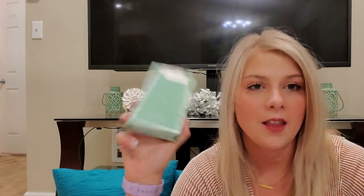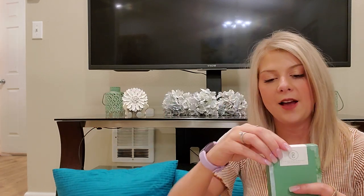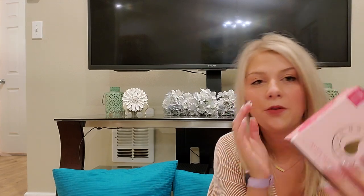The next add-on is the jade roller — I got this for my mom for her birthday. I love jade rollers; I got the rose quartz ones before. Make sure you don't drop them because they will break. It feels like you're rubbing ice on your face even at room temperature. I won't open this one since it's for her. I also got a Penne Flower sponge gel — I love sponge gel. I haven't tried this one yet but it smells like perfume, really good, and it's such pretty packaging. They say you can get 16 uses out of it; I always get like two months. I'll use it like twice a week after I tan.